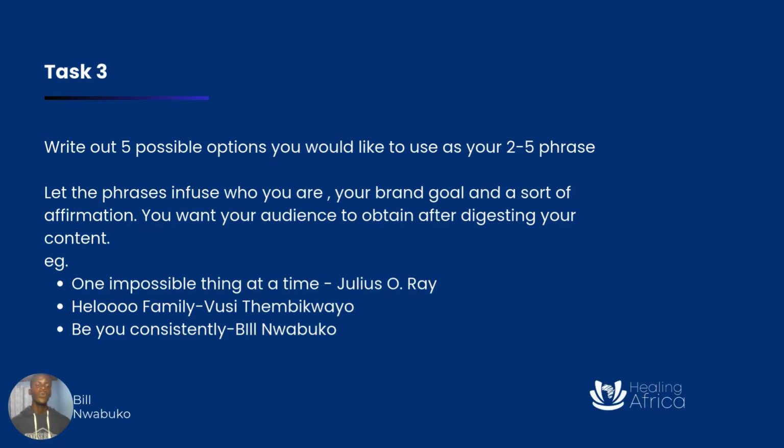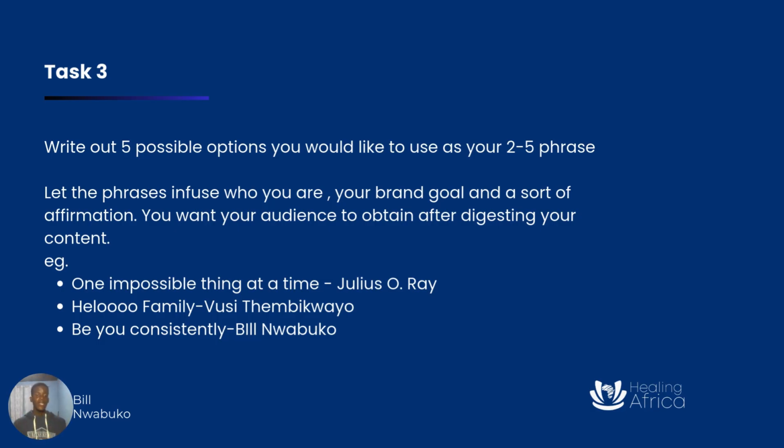And lastly, for task three, you have to write out your tagline. You have to write out 5 possible options you would like to use as your 2 to 5 word phrase. The phrases should infuse who you are, your brand goal, and sort of affirmation that you want your audience to obtain after digesting your content. So something that you always say, something that people can connect with you, that connects with your value and all.